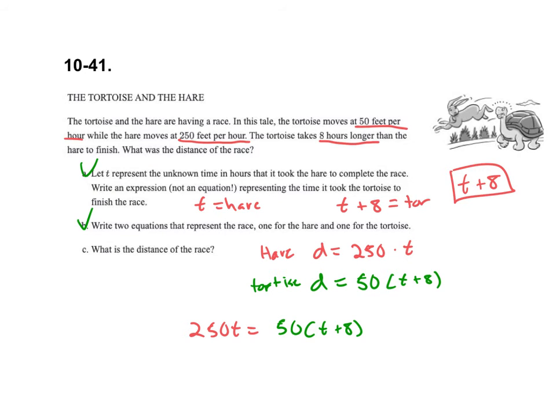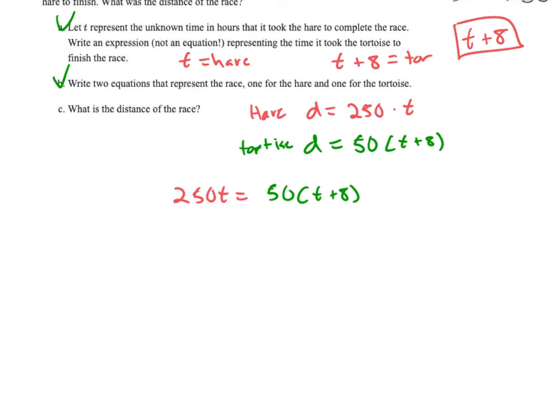So now I'm just going to go ahead and solve this using the equal value method. This is a distributive property, so I need to distribute this across. So 50t plus 400. If you don't know how to do that, just use a calculator. No big deal. Should be equal to 250t. So then again, I'm just going to solve this for t here, and I'm going to take off my 50t. You could actually take off this 250t, but I like to take the smaller t because it helps my numbers stay positive.